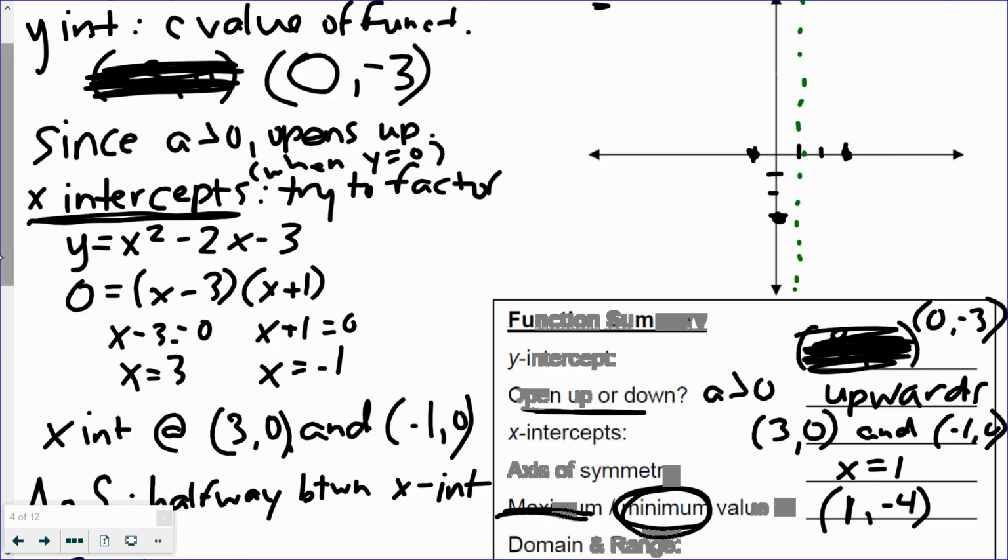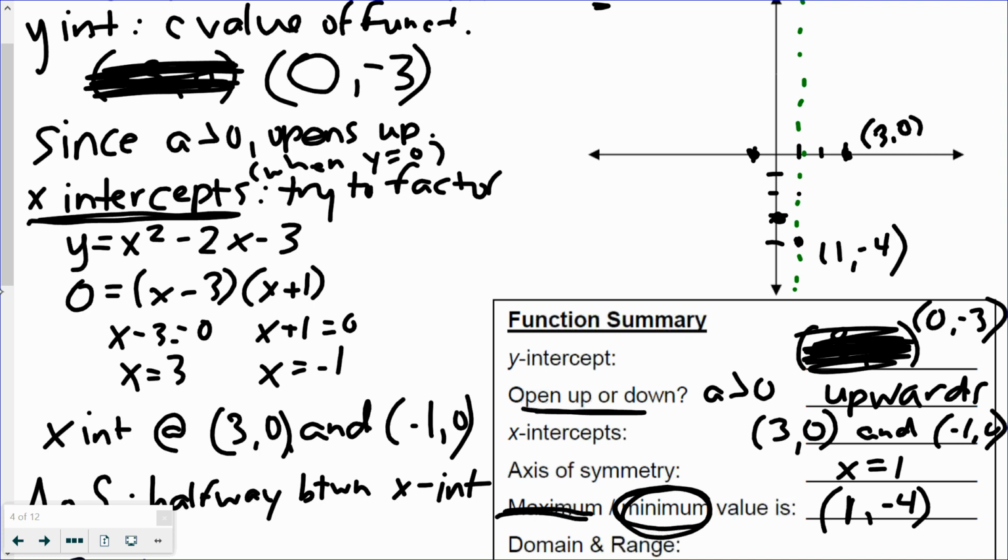And that should make sense with what we've drawn so far, right? You wouldn't have the vertex up above like your x-intercept. You wouldn't have a vertex here. That doesn't make sense. You would have a vertex down here. So it's at 1, negative 4. So it's right here. And you can write in all your coordinates as you go. So this is at 3, 0. This is at 1, negative 4, and so on and so forth. I'm not going to do it all.